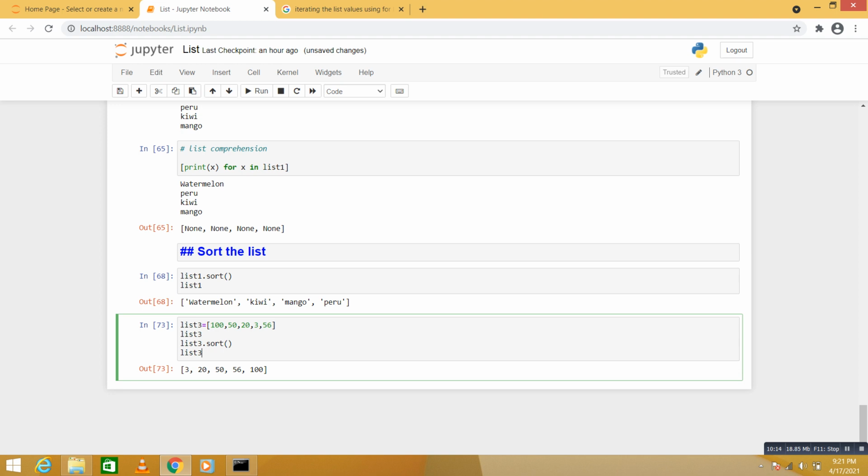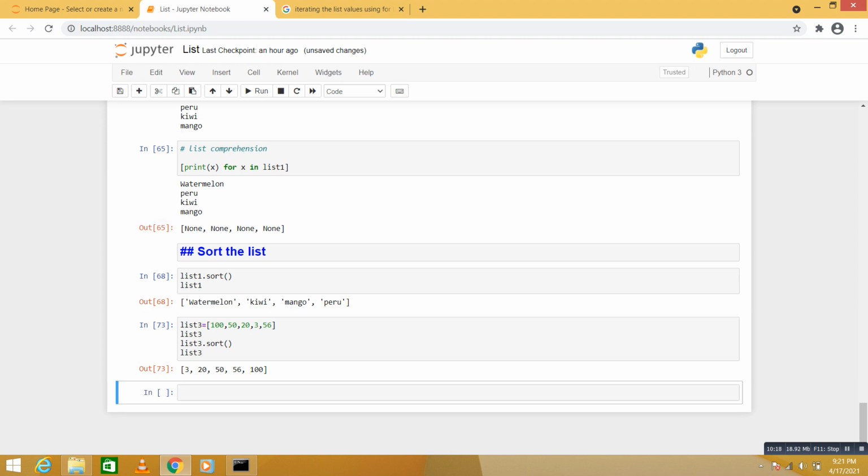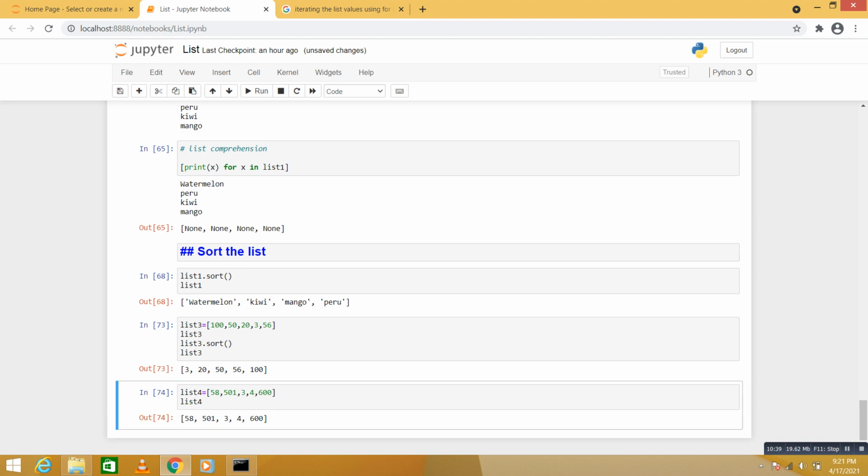Let's take another list. List 4 is equal to 28, 501, 3, 4 and 600. Okay, so I want to sort the values in descending order. Now it is as it is, displayed in the same fashion as we created the list, but I want to display it in descending order, in reverse.